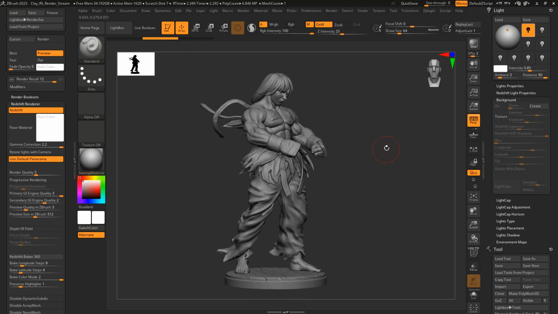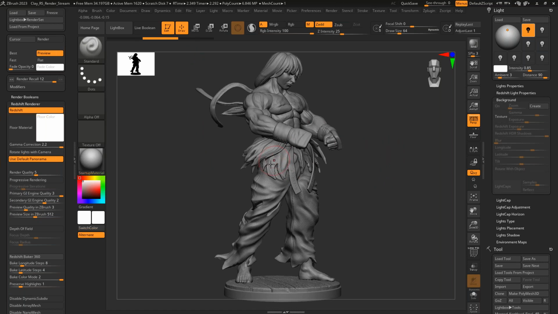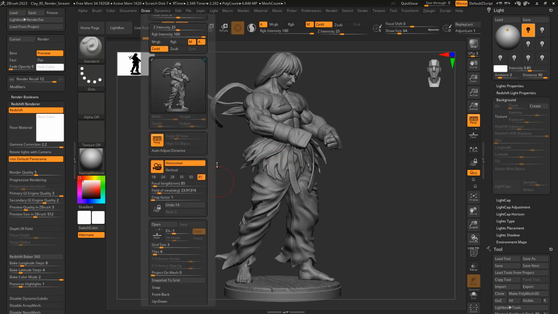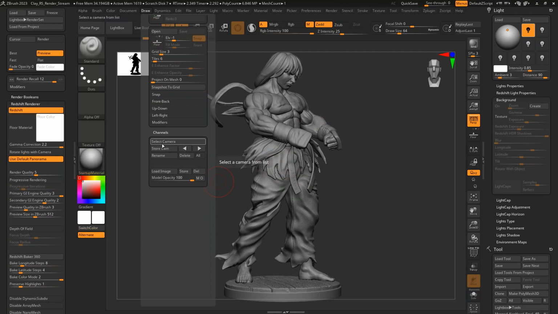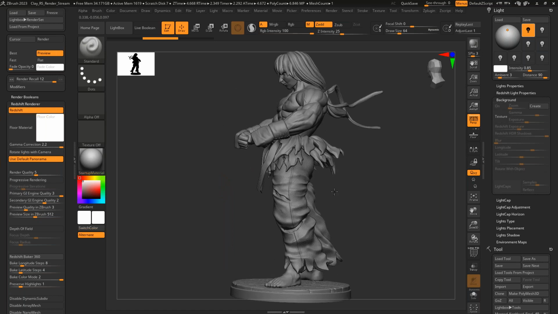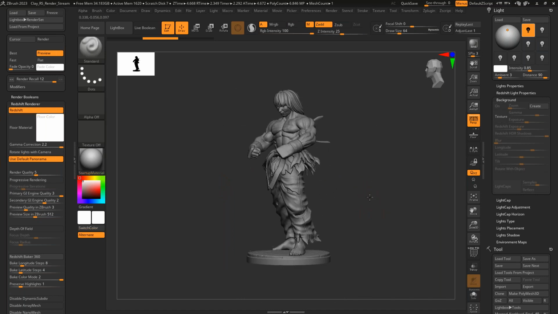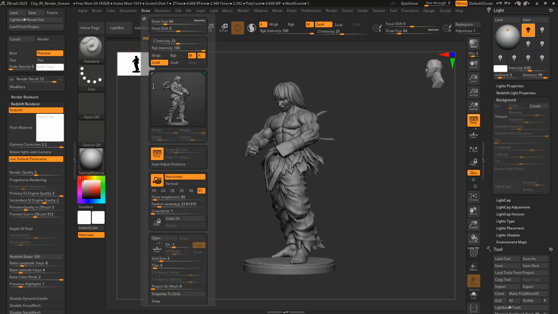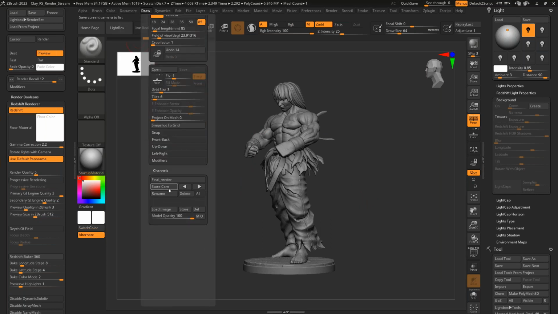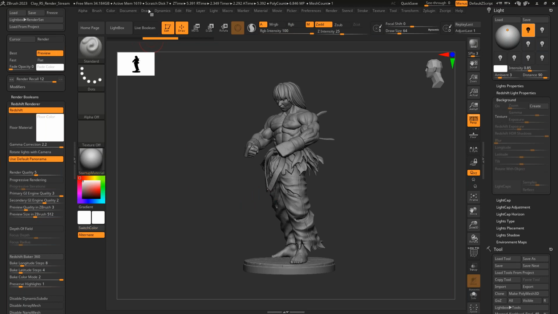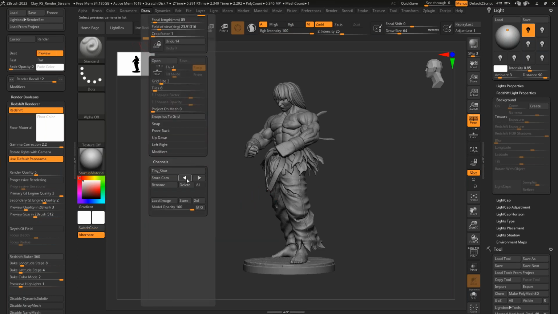So for example, if I wanted to make sure that this was the way I always rendered, I can come up here to Draw, and down at the bottom, I can store a camera. So I can say store camera and call this my final render and then press enter. And then I can come over here and say, now I want to see this one, but I want this one to be more zoomed out. So then I come back up to Draw, down at the bottom, and say, let's store another one. And we'll call this the tiny shot. Boom. So now down at the bottom, I can switch between the two.